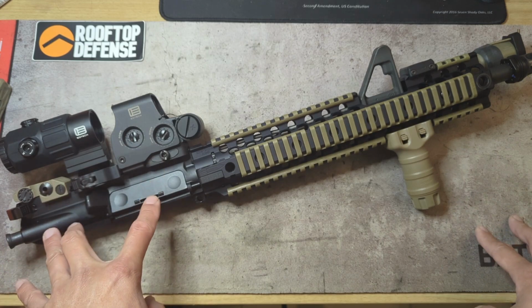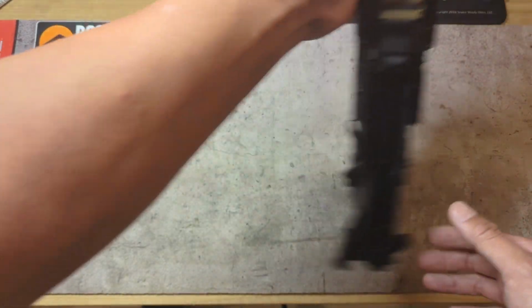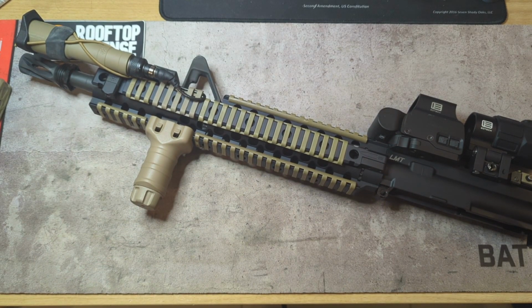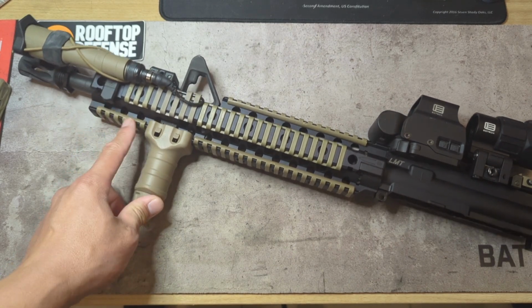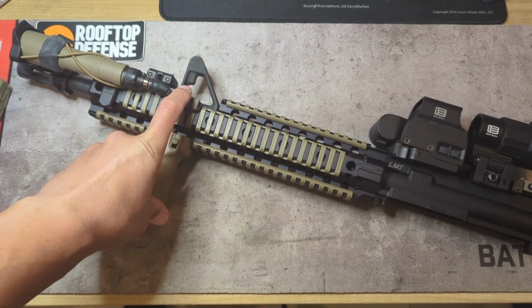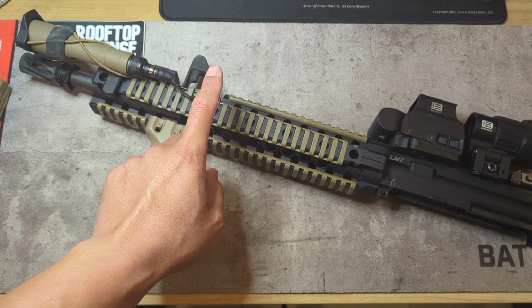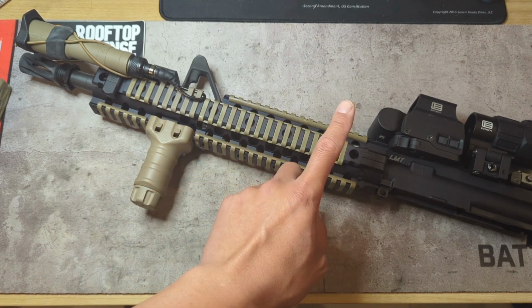So what you get is you get the receiver, an LMT receiver. You get the barrel, 14.5. They don't say what profile it is, but it is not an M4 profile. Again, I don't know exactly what it is, but like I said, they advertise it as their version of an M4A1. So again, you get a 14.5-inch barrel. Obviously it has a front sight post / gas block attached. Also has the forward cap handguard retainer and the delta ring.